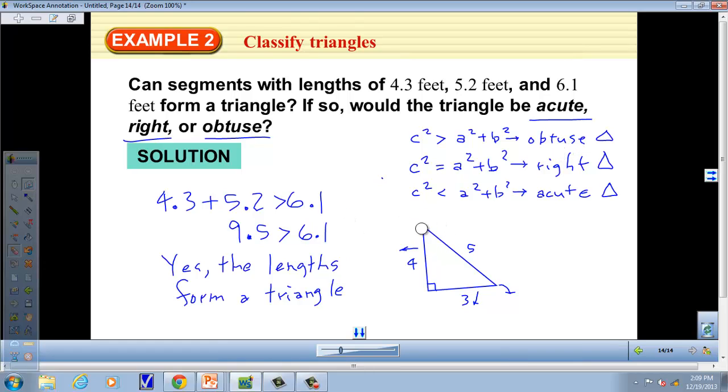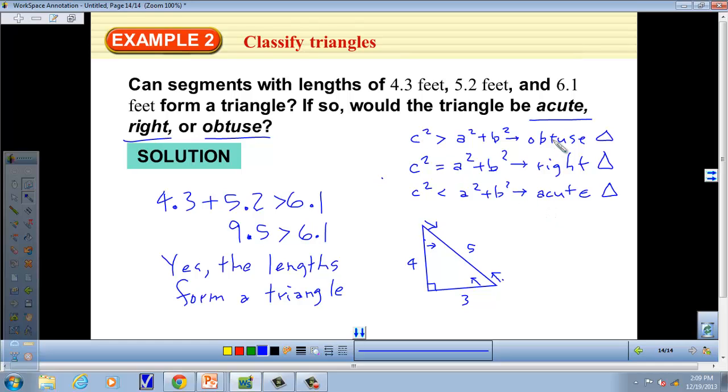Now, if I went in the opposite direction, if I made this side shorter and this side shorter, what would happen would be the 4 would go in this way and the 3 would go in this way. So as this gets shorter, this angle would get smaller as well. If this angle ended up being less than 90, these two right here we already know are less than 90. That would make all three angles less than 90, which would make it an acute triangle. So that's how we figure it out.